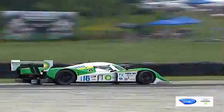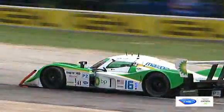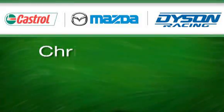things turn around. Well, it's a pretty good event for us, really. We were very fast in both practice and qualifying, and we were running 1 and 2 for the majority of the race. But we had some problems towards the end of the race, and the 16 car didn't finish, but the 20 car, as you say, was third in class. It seems to be a circuit that suits the Mazda engine and the Lola chassis, so it's probably one of our better circuits. So we're certainly looking forward to going back there this year, and hopefully we can put it right this year and hopefully win.